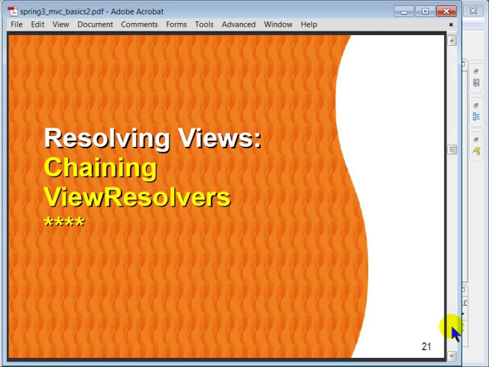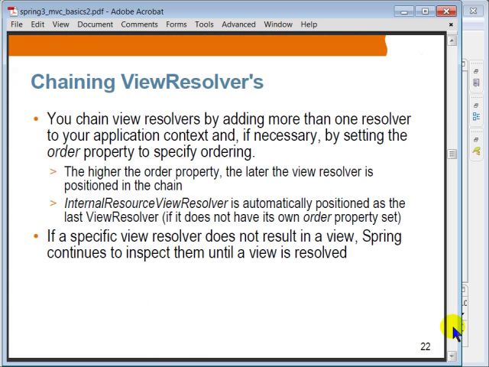Okay, so moving forward, chaining view resolvers. You can chain view resolvers by having multiple resolvers in your context configuration file. If you want to specify the order in which a view resolver will be selected first, you can use the order property.